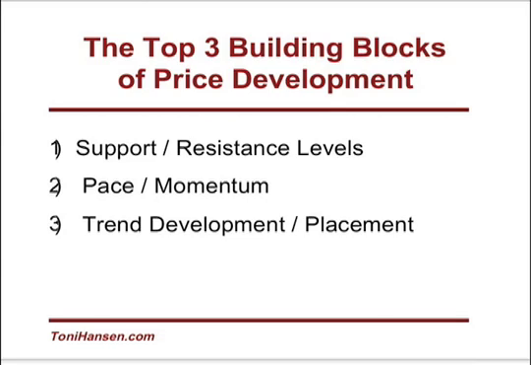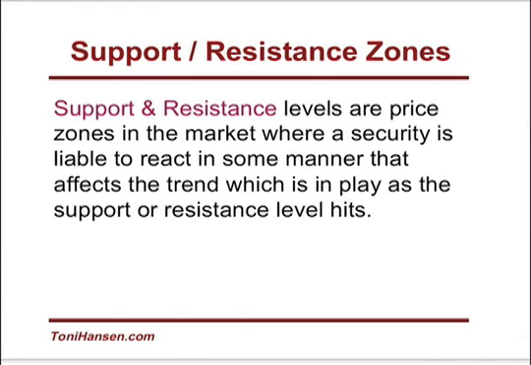So we're not just looking at, say, support or resistance levels. We're also looking at the pace or momentum heading into support or resistance levels, and where the price action is going into these levels in a larger trend. Now, the first building block is these support or resistance levels. Support and resistance levels are price zones in the market where a security is liable to react in some manner that affects the trend that's in play as the support or resistance levels hit.